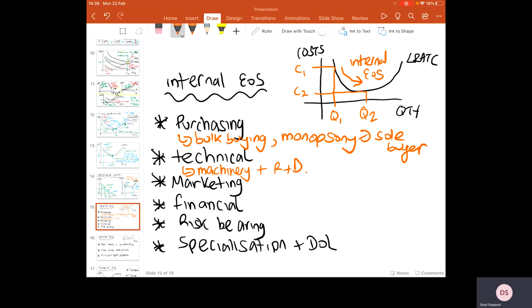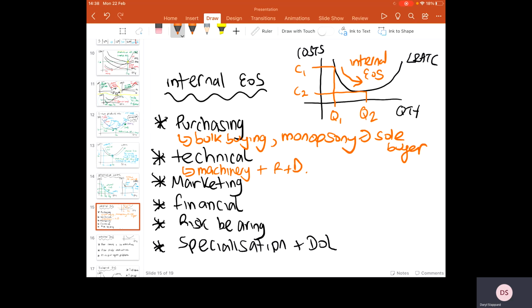So this could be McDonald's, for example, buying the checkouts where customers can input their own order into the machines. It could be car manufacturers buying production line machinery. Smaller firms cannot justify making those big expenses. Bigger firms can spread that research cost over a much bigger output level. So the bigger the firm is, the more able they are to exploit technical economies of scale.